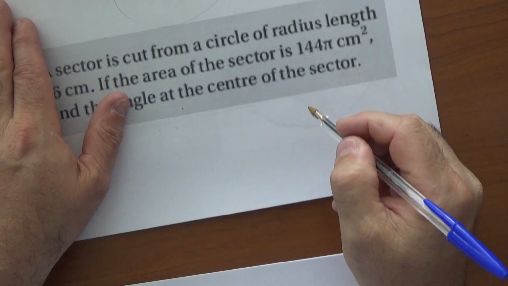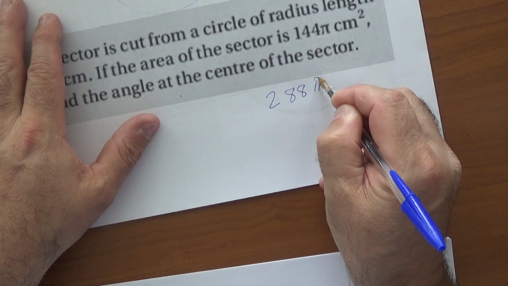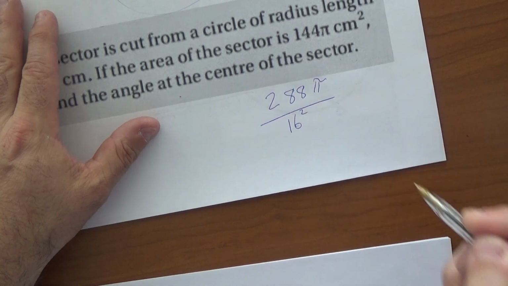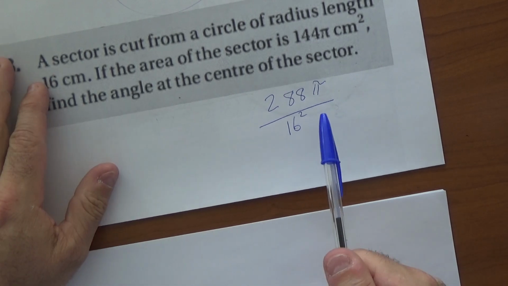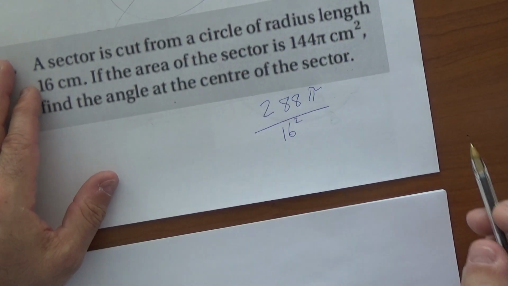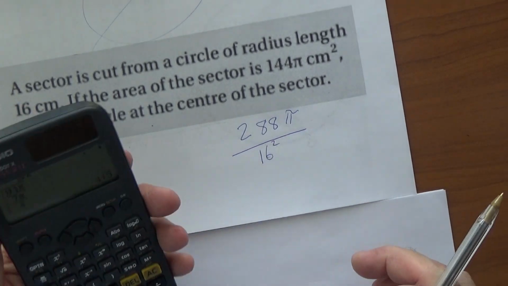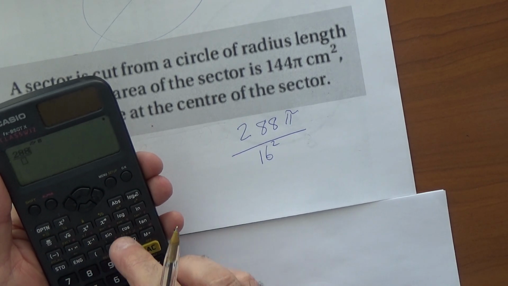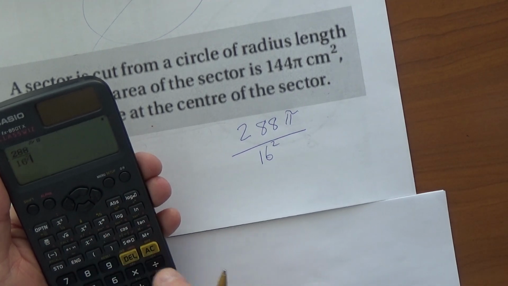Okay, so double the area, it's very easy to double that, is 288 pi over r squared, which is 16 squared, 256. Yeah, we're slightly above a pi, so I should have been down here, but that's okay. Then you just calculate that and you have the answer in radians. There's no point in any heroics here because 288, I'm not going to bother with the pi because I want that to be part of my answer, so I'm just going to put in the 16 squared there.